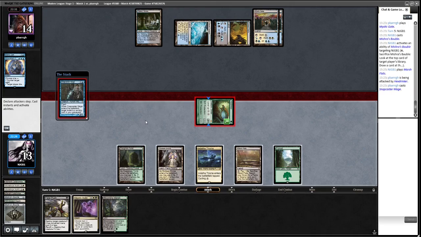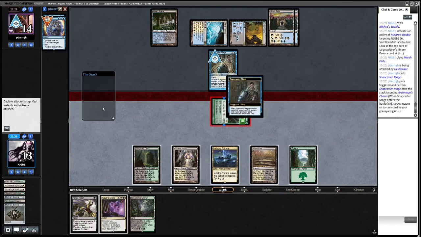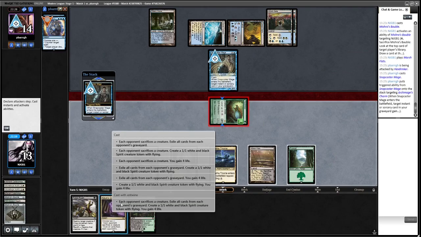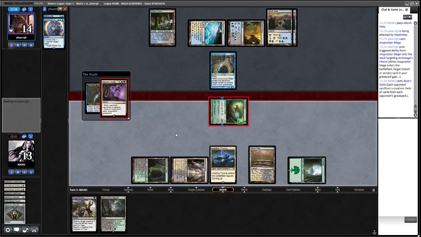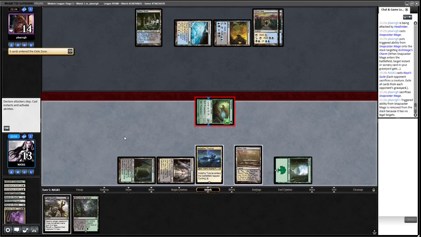Okay, so we're going to try and cast Kaya's Guile for 2 modes here. Each opponent sacrifices a creature and will exile their graveyard. Hopefully we don't get got by another counterspell, but if we do, I mean, at least... okay, so that worked out very well for us.